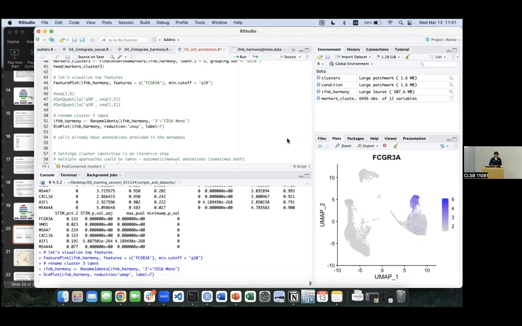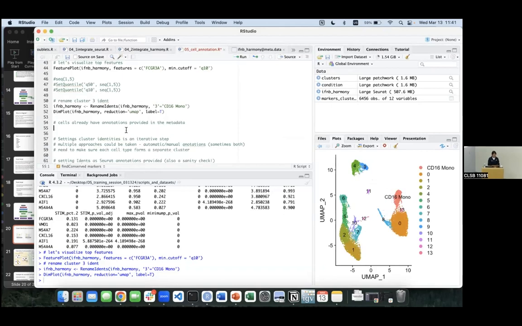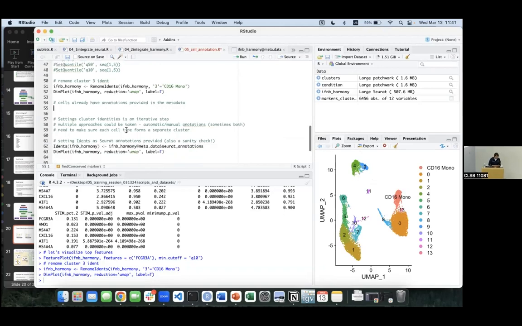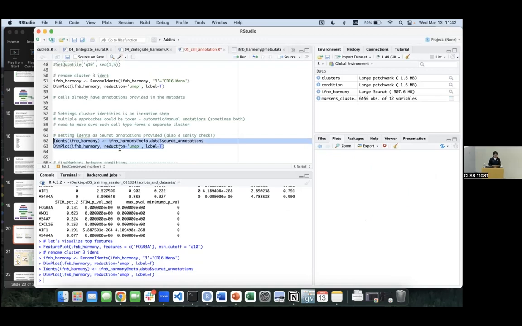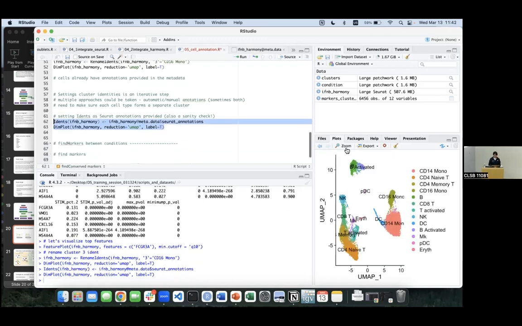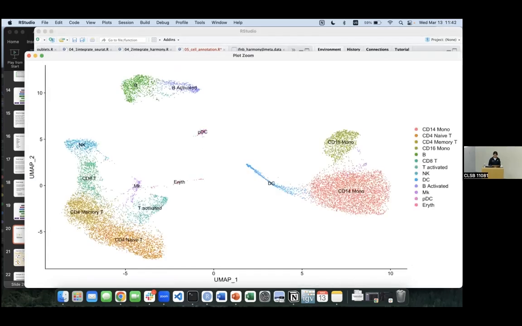If we rename it, you can see that it's CD16 mono. Because the cells already have the annotations, this is a sanity check, and you can see that it's already been annotated.